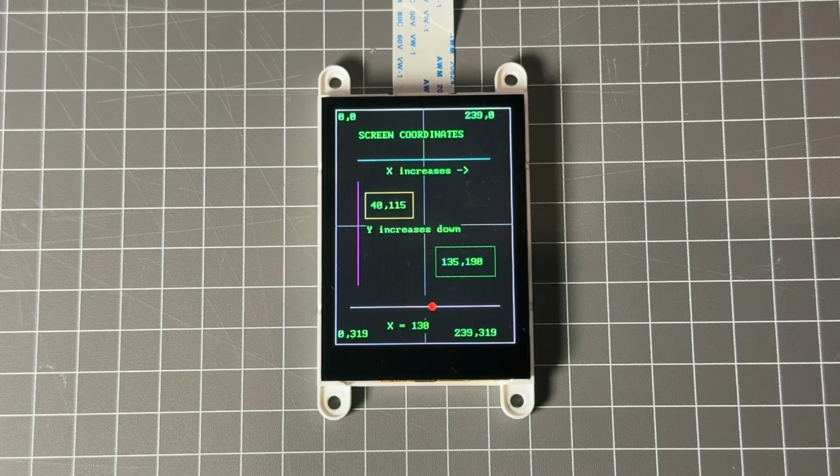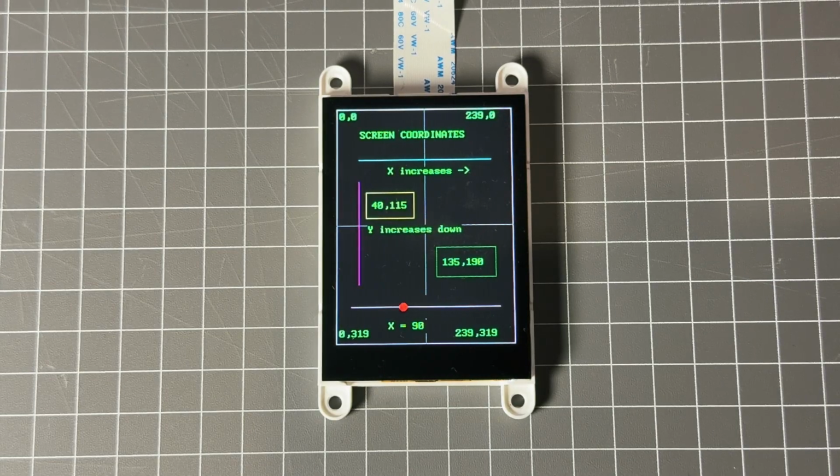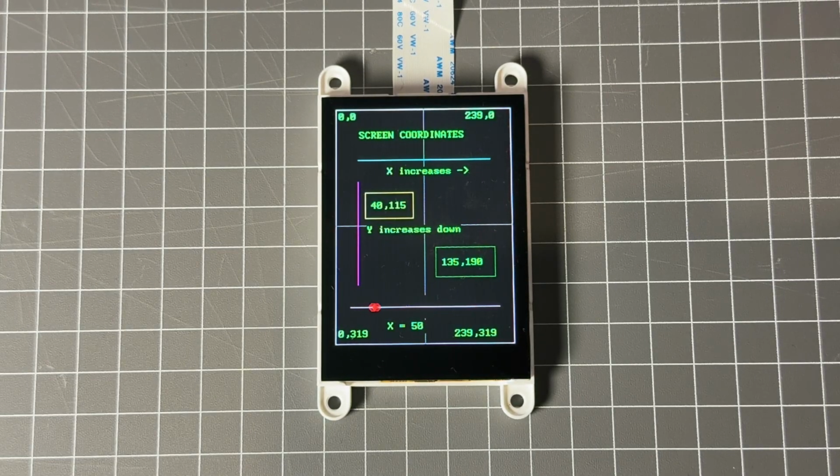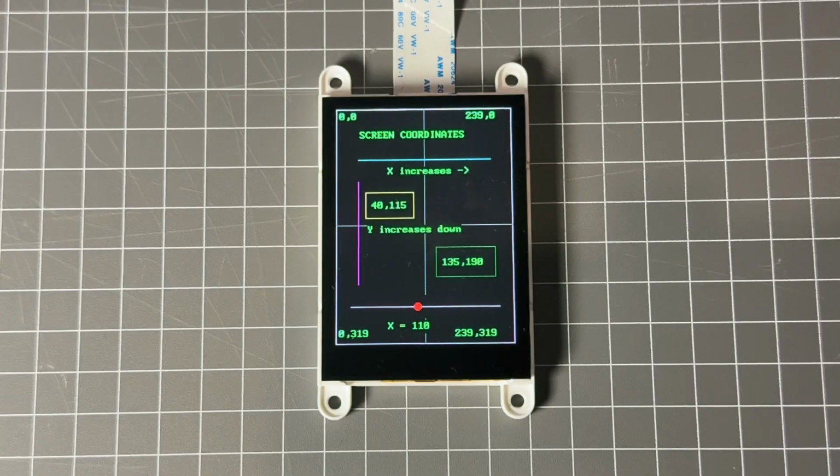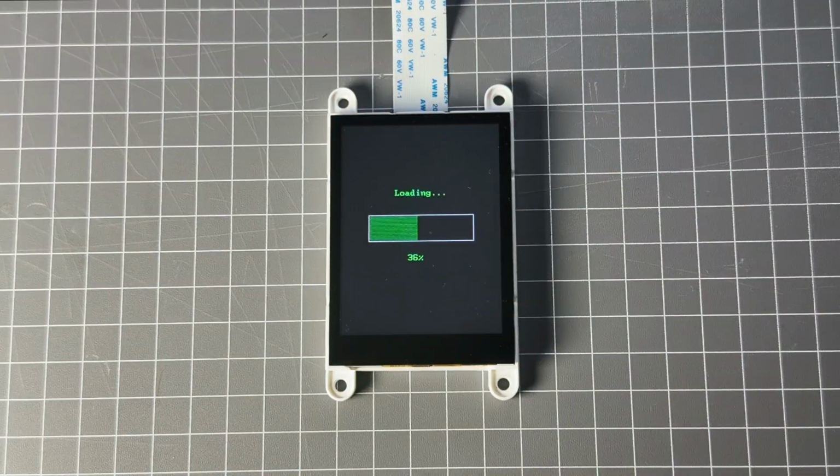Once you understand how that works, placing things on the display starts to make a lot of sense. The main thing to understand is that the screen is basically a grid. Every position on the screen has an X value and a Y value. X controls the horizontal position and Y controls the vertical position. On the display, the top left corner is the starting point. That position is X0, Y0.